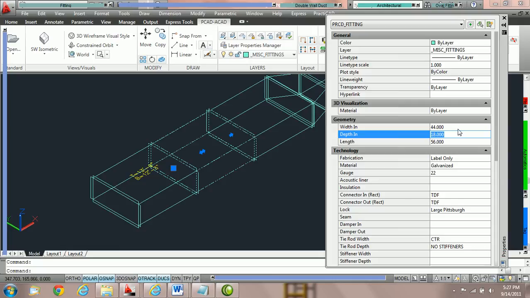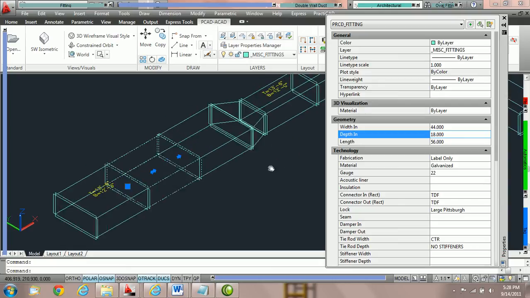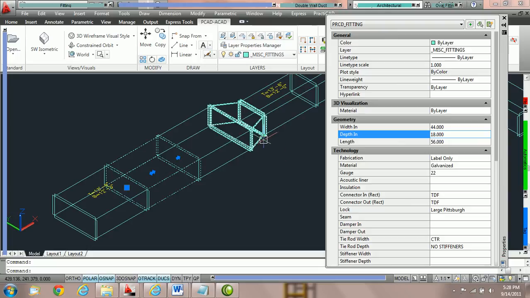Notice what it does. It makes the entire duct line change. It's actually going to carry the change forward and backwards, up and down the duct line, up into our next fitting. It could be a transition, an elbow, a T, but it's going to go up the line and down the line to our next fitting. So if we'd like a transition to be placed automatically at the size change behind us, change duct to transition should be checked. If we want the whole duct line to change, we can uncheck it.